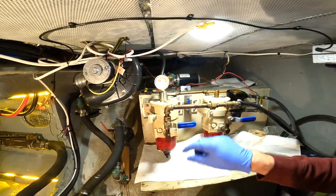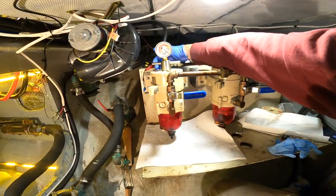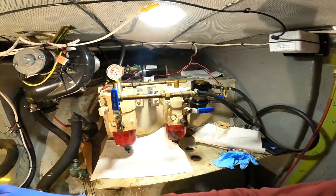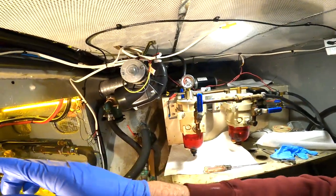And just like that, fuel filter service. We're going to shut off the pump. We're going to open the two valves to the engine. And we're going to leave this one for a second because I want to show you how easy it is on the secondary filter as well. Okay, same thing. Let's do the secondary.